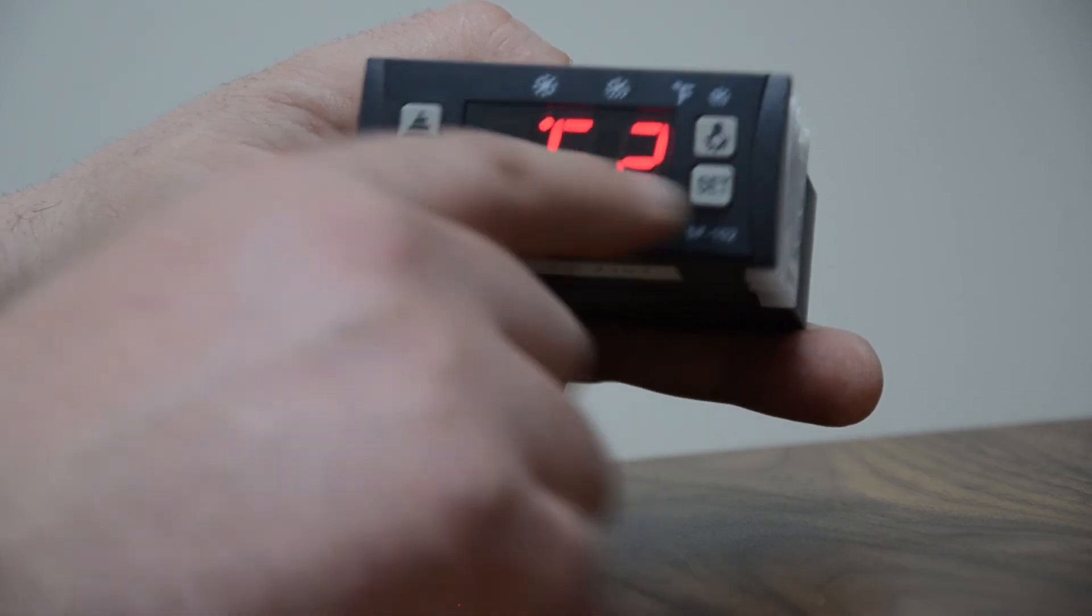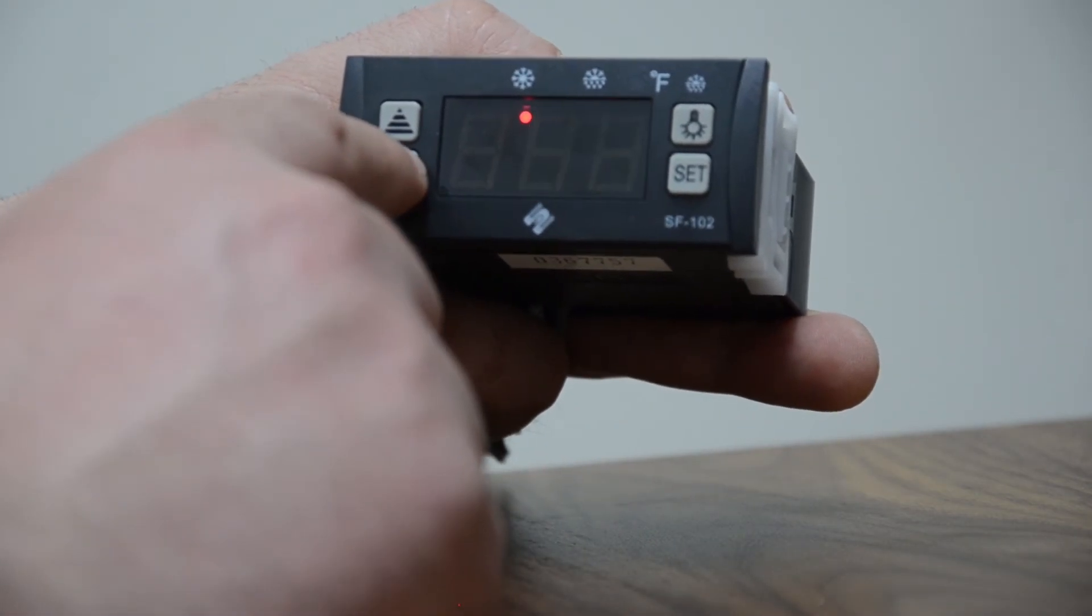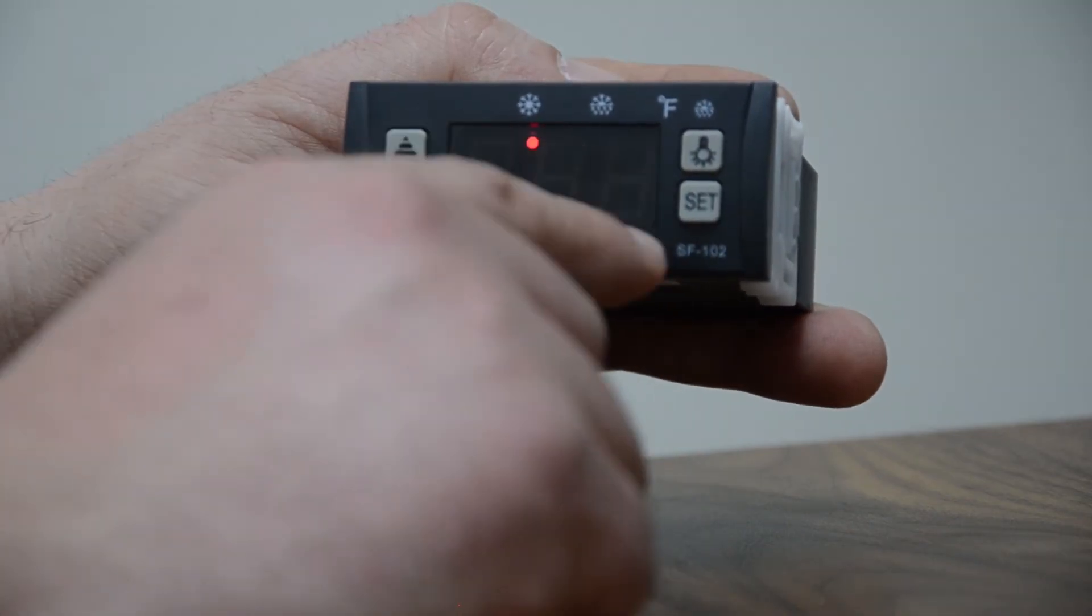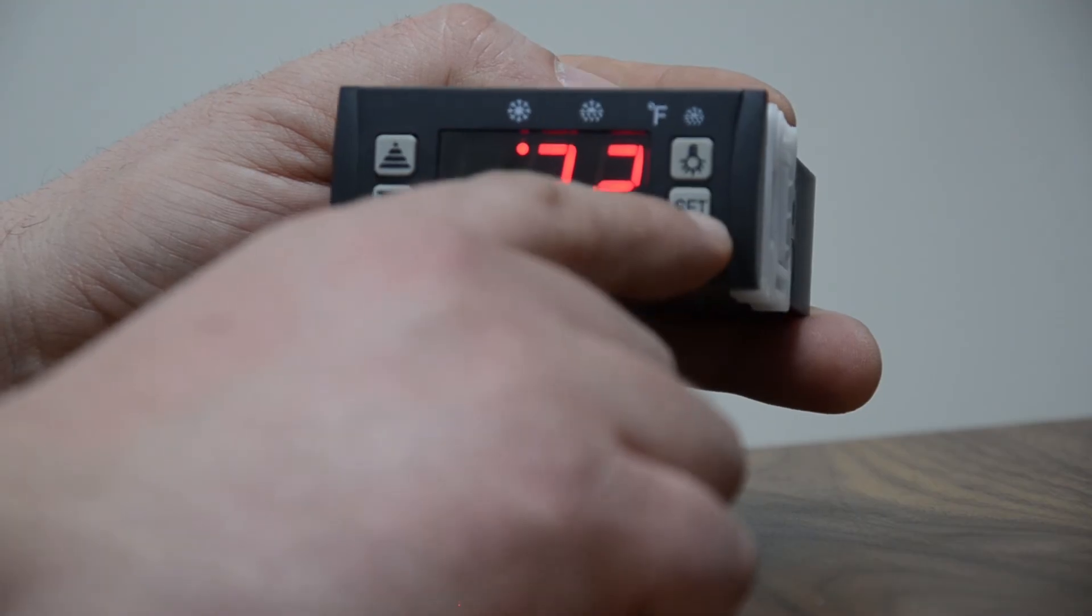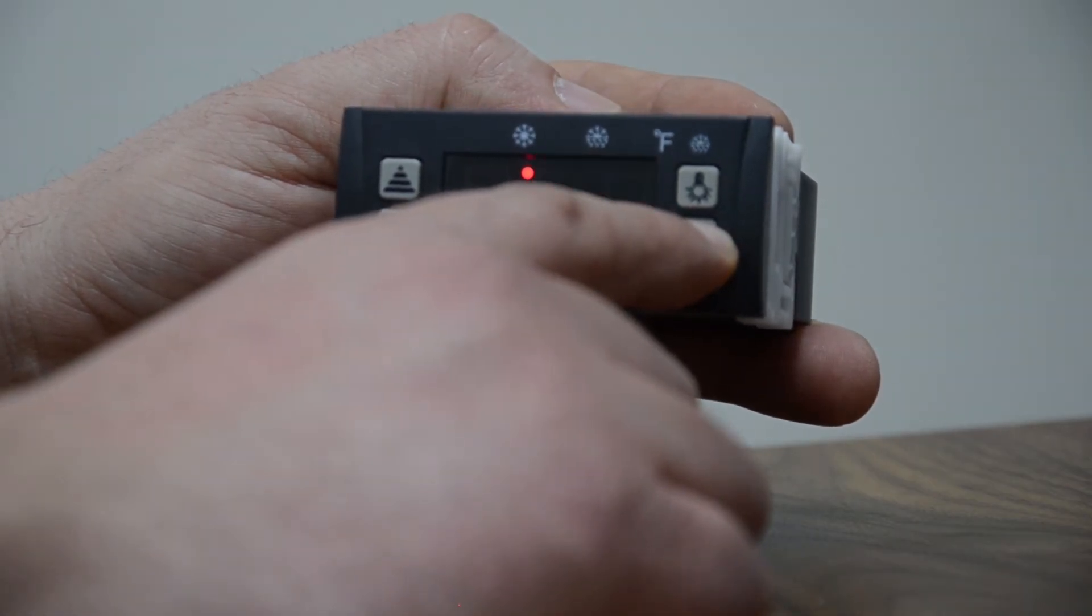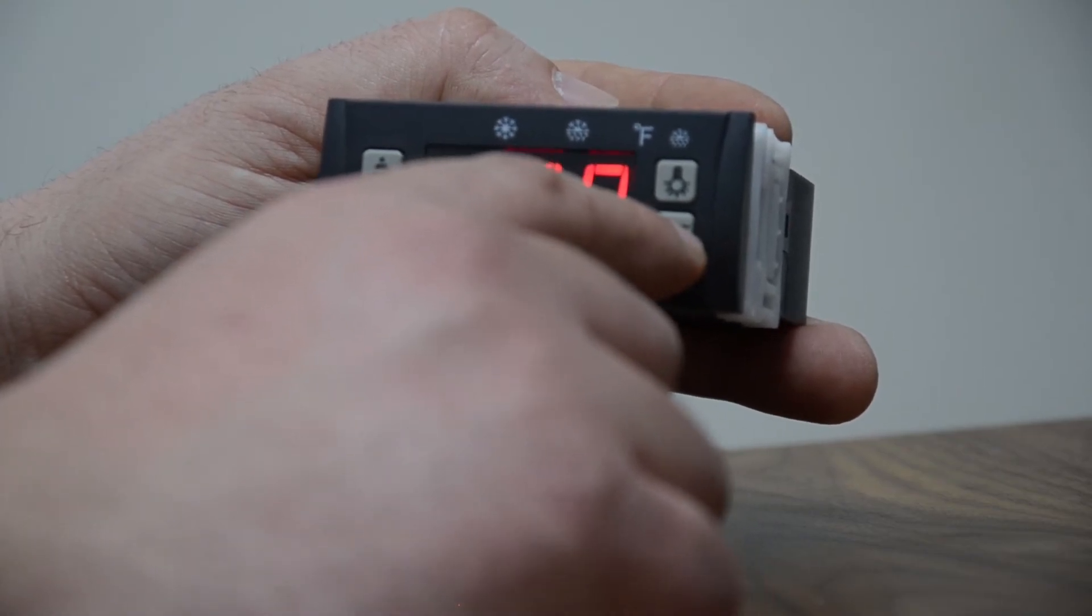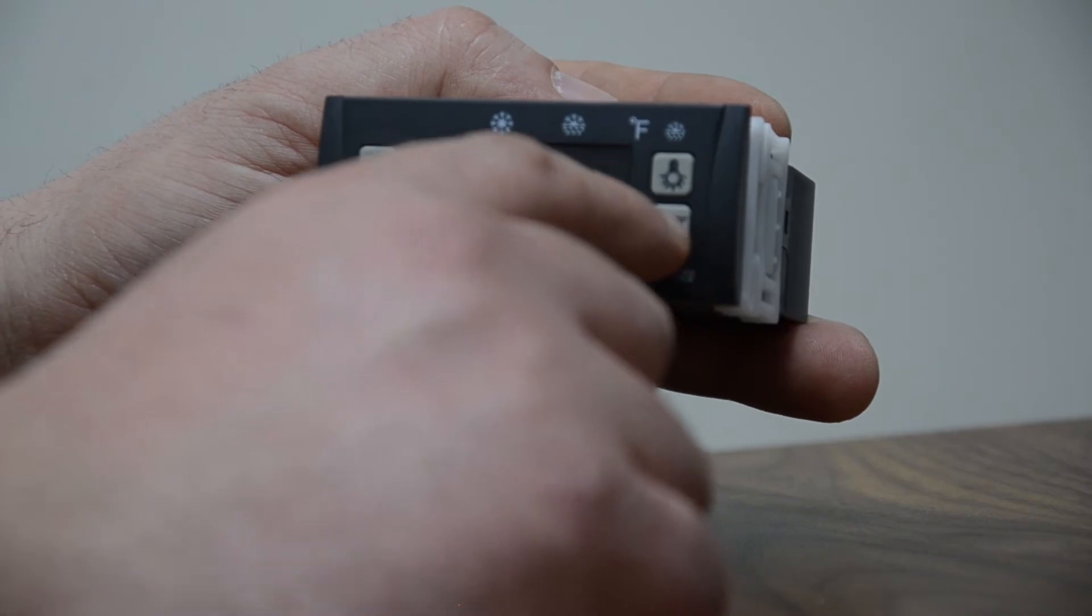Now F2, we have it for six to eight. F2 is defrost interval time. So every six hours it kicks on defrost, so we know that it will never freeze the evaporator. F2 is defrost interval time, and it's anywhere from six to eight, which represents defrosting hours.